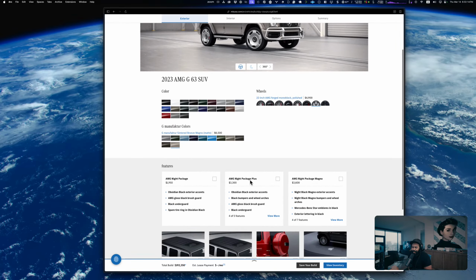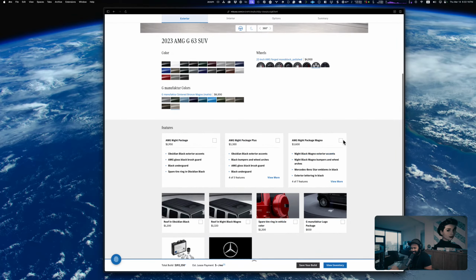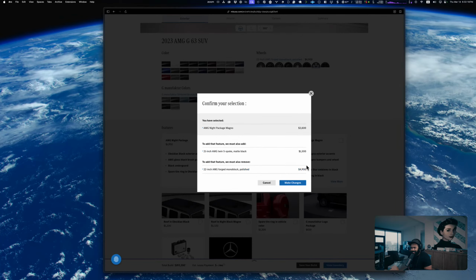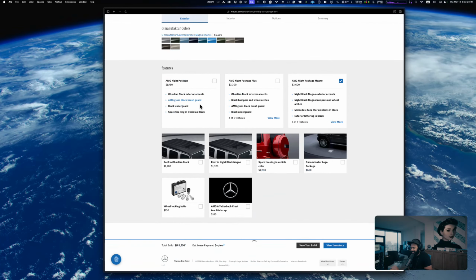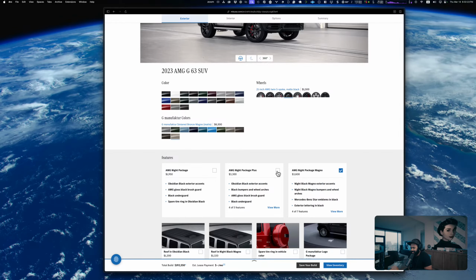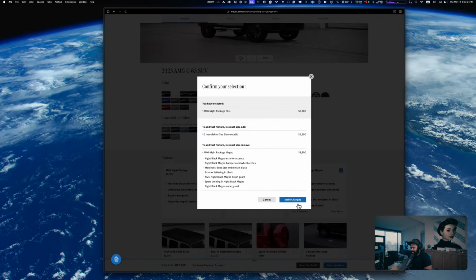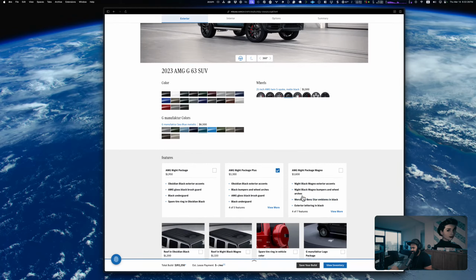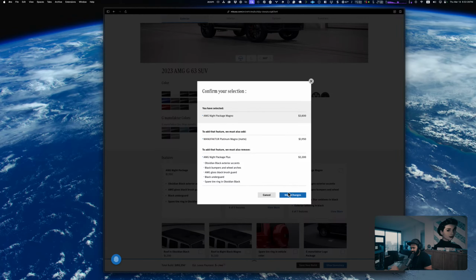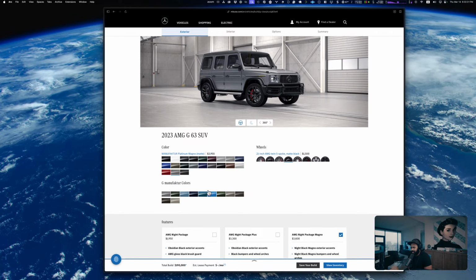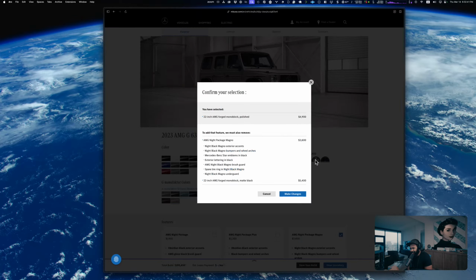Can you get the, oh, and let me add the package too. Can you get the guard and steps in black? Well, yeah. So that's awesome. Let me go ahead and add the other packages. Yeah, so it has to be uniform black. You can't have black and silver, in my opinion. If you're gonna spec it, you got to spec it. Yeah, night package. Here we go. So this is why I asked, because the top is going to be black too, right? Yeah. So is it too much black?